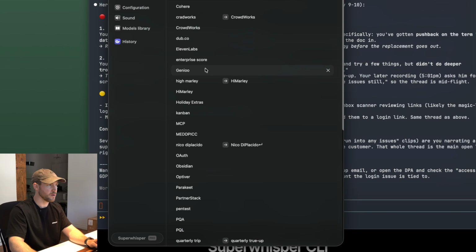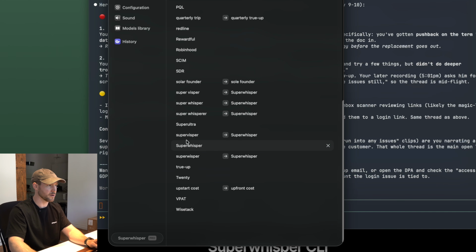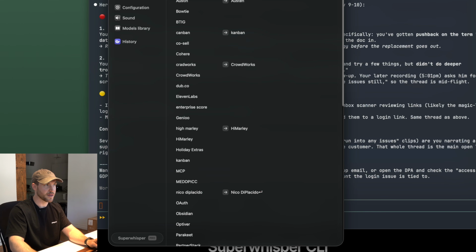Awesome. So it's gone ahead and added all 12 high confidence terms back to my Superwhisper vocab. And so if I hop into Superwhisper now and go to my vocabulary, you can see a whole bunch of new words added here. We can also do that with snippets and replacements when you start to use them a little bit more often.